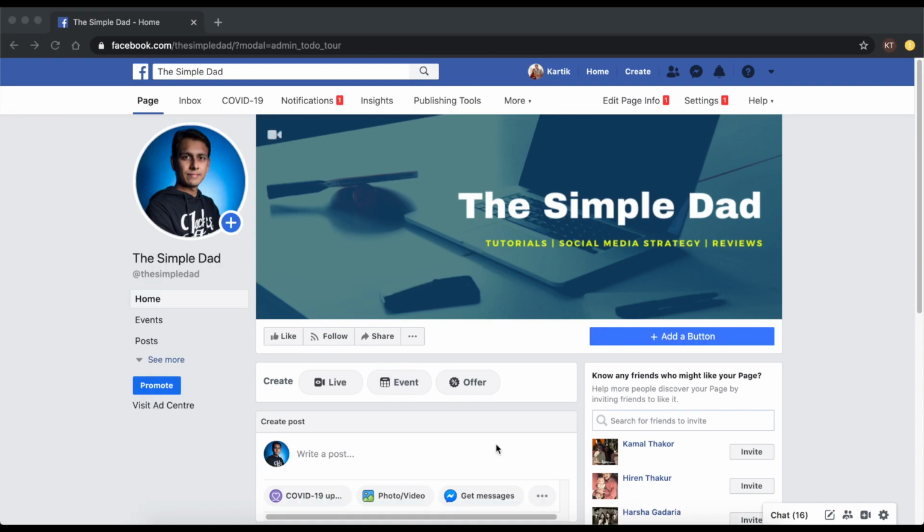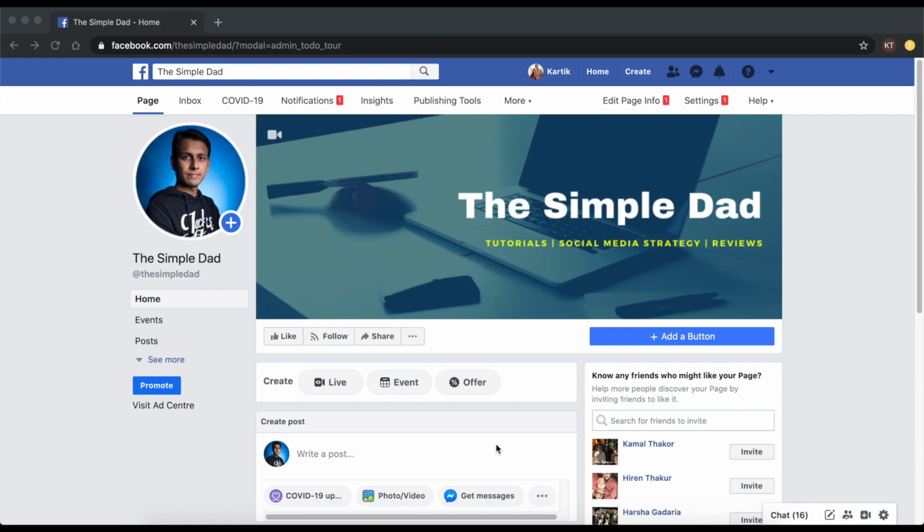You can also invite your friends or customers to connect with you so they can learn more about your business. Try to encourage them to like your page so it increases your visibility. Navigate to the right hand side of the page where it will say, "Know friends who might like this page." Here you can invite your friends or clients to view the page by pressing the invite button next to their name.